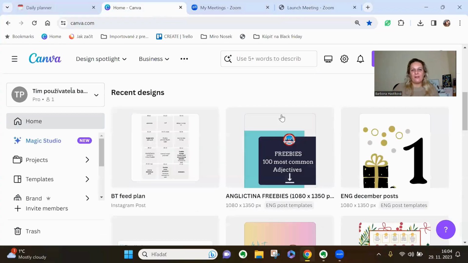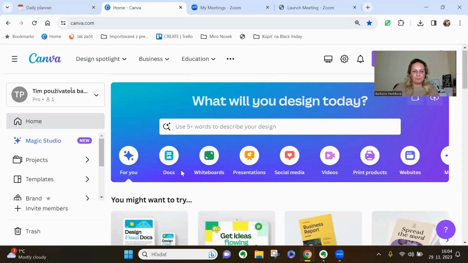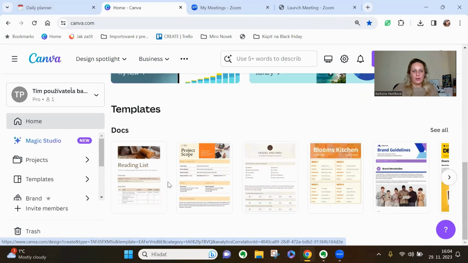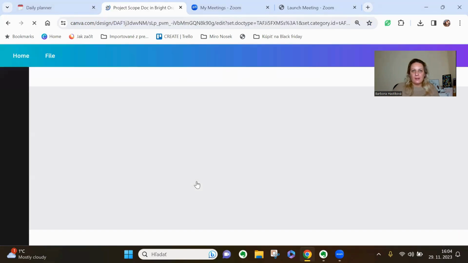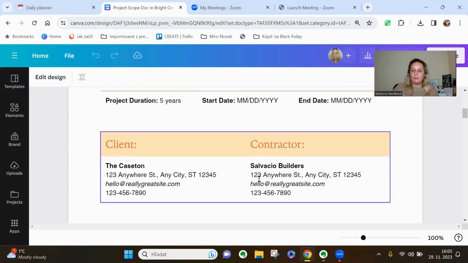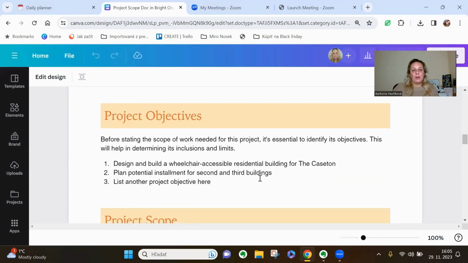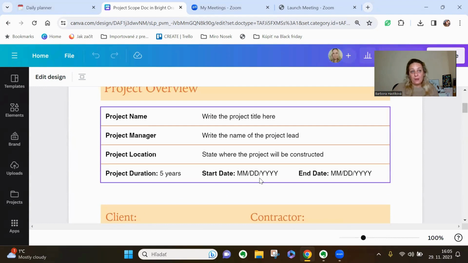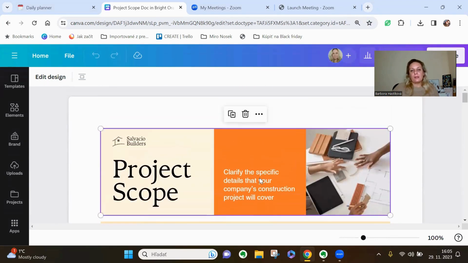So I'm going to share the screen and let's go to Canva. Let's open a document. So let's go to documents. I'm going to use some of the documents which are already here. Let's say this one, okay. So we have a Canva document. I don't know if you've been using them. They're very practical. It's actually a Word where you can use all Canva features. But what's new now is that you can translate or use the Translate AI tool directly in documents. Before it wasn't possible.